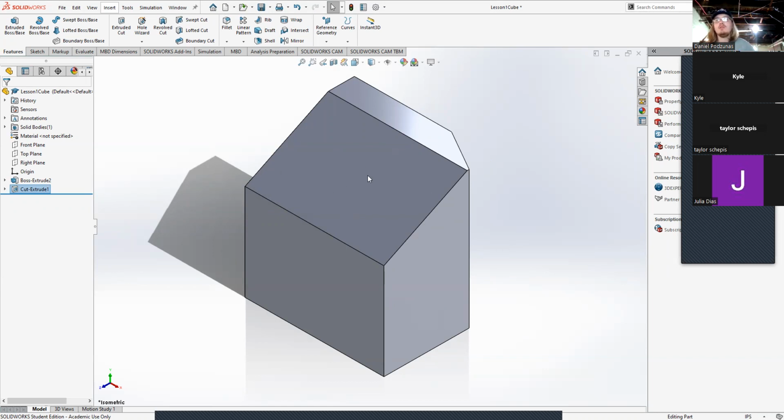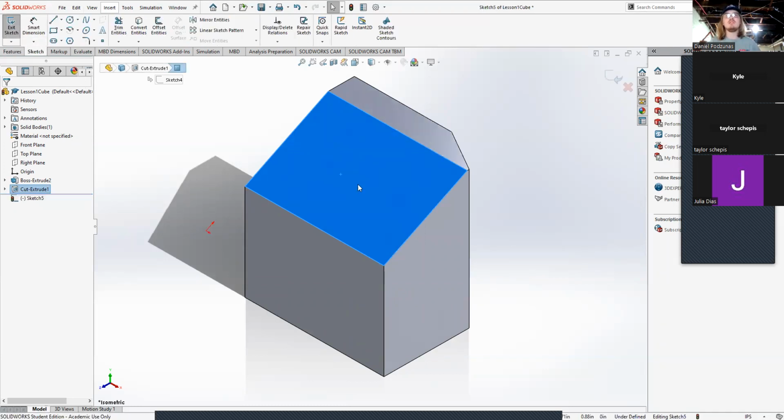So let's click on, do you have an angled face from one of the cutoff corners? Yeah. So you have this one here. Let's do a drawing on that one, right? Because now we've made a totally different angle. So I'm going to click on that face, click over to the sketch tab, and then make a new sketch. So we're going to do a drawing now on an angled piece.